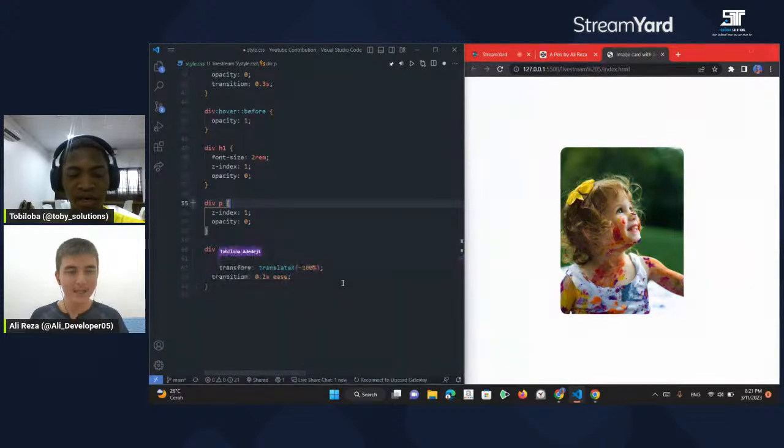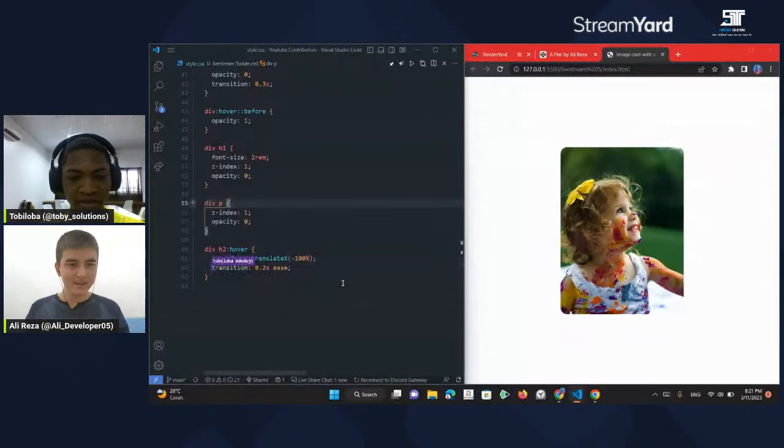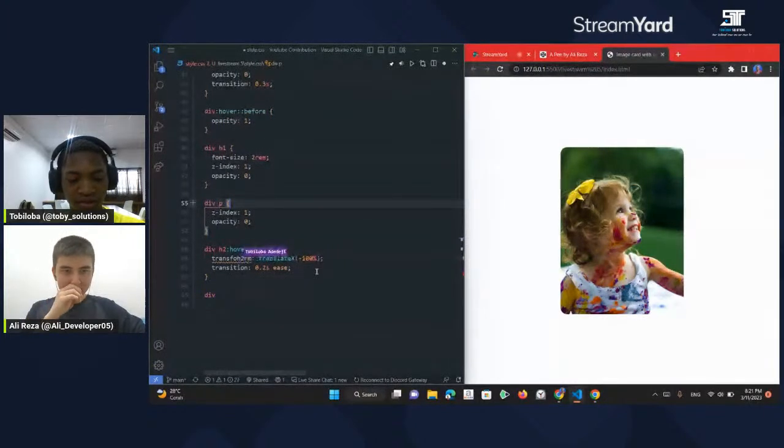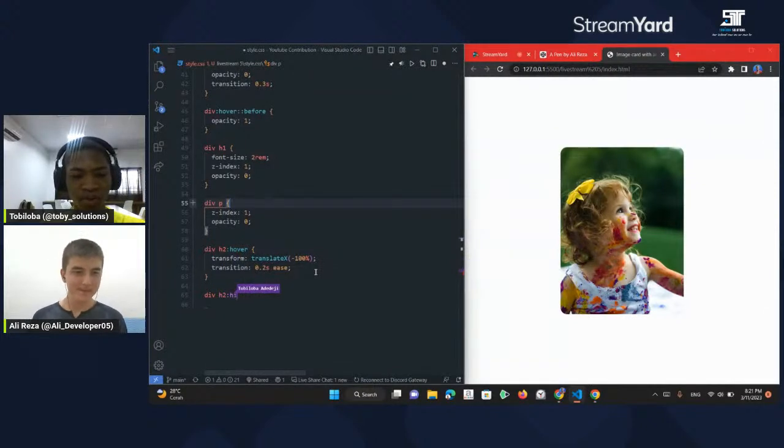I need the opacity of H2 and the opacity of P to be 1 when someone hovers, so that it shows back. When it was 0, it was not showing, but when we make it 1 again, it shows again because they've hovered over it.